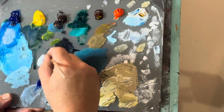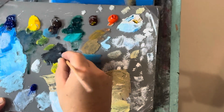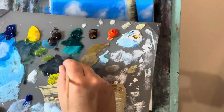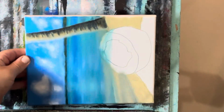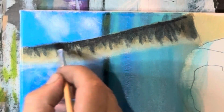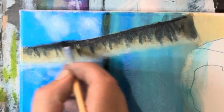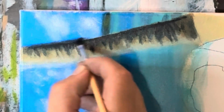Okay, now I'm going to go again with that same brush, and I didn't clean because most of the white was off of it, and I'm going to go into that black that I made. And again, my number 2 natural flat brush here, I'm going to go on the right side of the trunk now, and I'm going to do the same thing and do a couple of passes. And as you can see again, just scrubbing that out with a very dry brush, and it gives that fuzzy line and in turn that out of focus look.